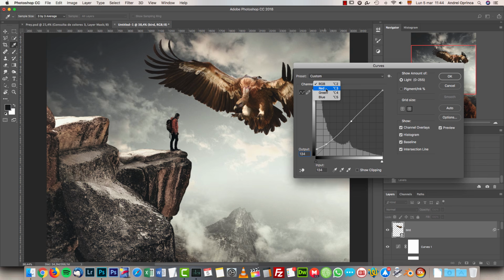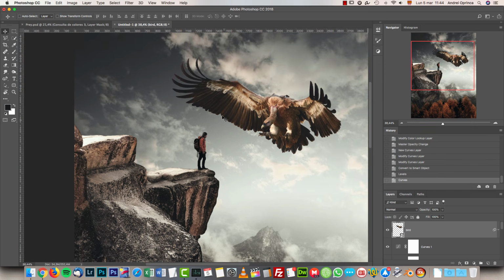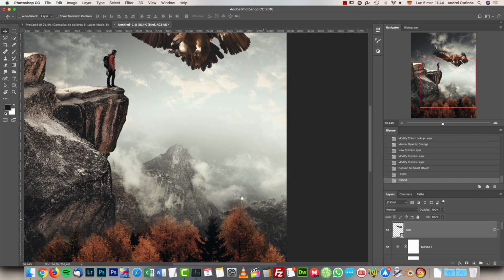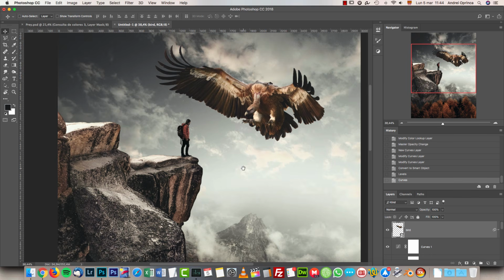Next, let's go into the channels. Let's go into the blue channel. I'm going to click the bottom left point and I'm going to raise it up to 12. And then go, well, probably even drop this down a little bit. Not that much. Well, actually, let's leave it to 0. And then go to the green channel and let's move this bottom left point to 7 here on the output and click OK. And now you can see that the shadows have this washed color tone.